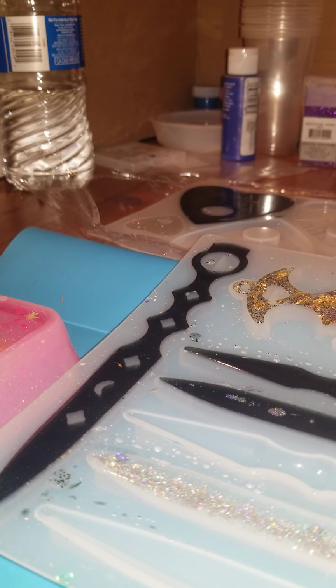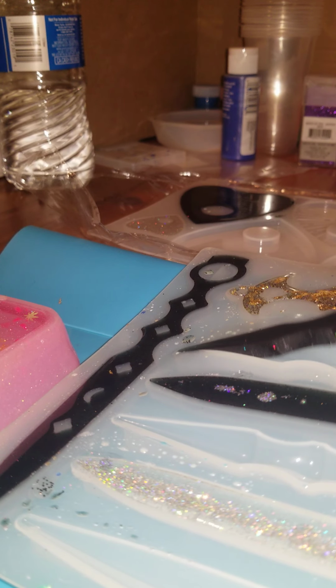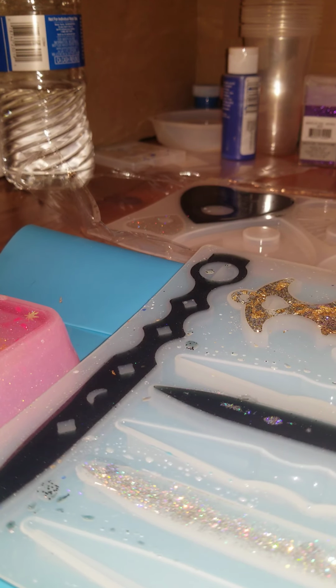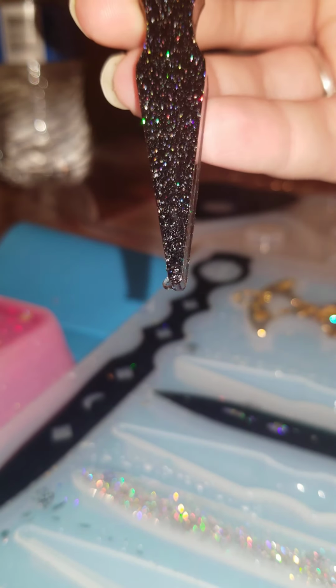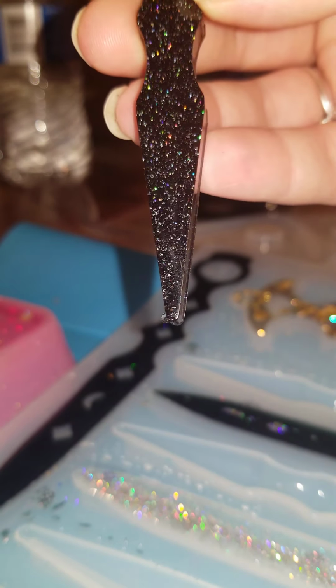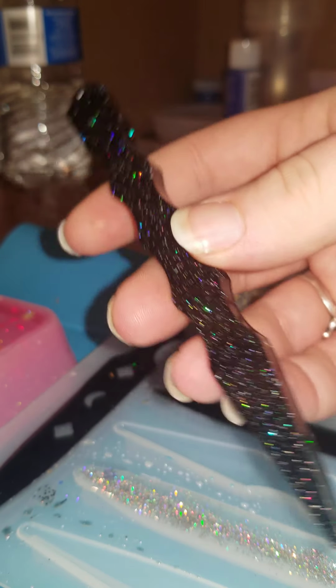Okay, let's see here. I'm excited to do these black ones, which I do notice that the materials the black ones are made out of are a little bit more sturdy already than the blue. I don't know why. There's a little piece at the end right there that'll need to be fixed. Oh my gosh, she's so pretty. I love, love, love the black and glitter. I'm just like obsessed with it.